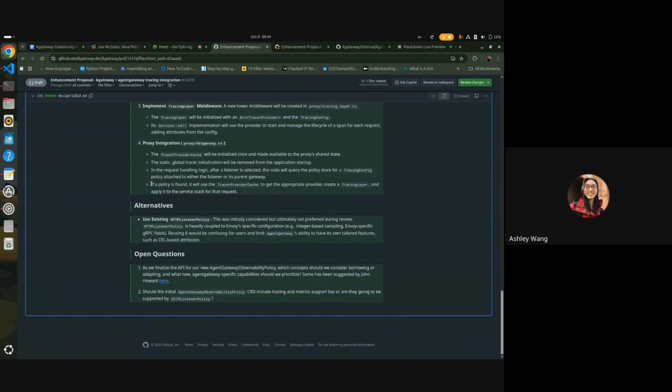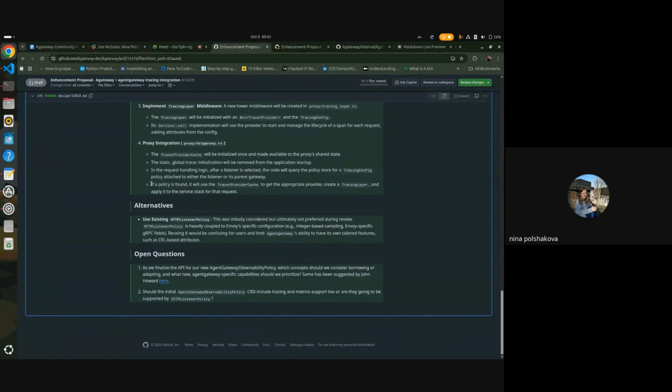Interesting. Okay, so it seems to me that the Envoy data plane is going to stick around for a long time for a lot of the more general traffic use cases, and then Agent Gateway is its own specialized thing that only people interested in a specific subset of features would use. Is that correct? We don't want to design this new policy to be named Agent Gateway. We want it to still be generic.